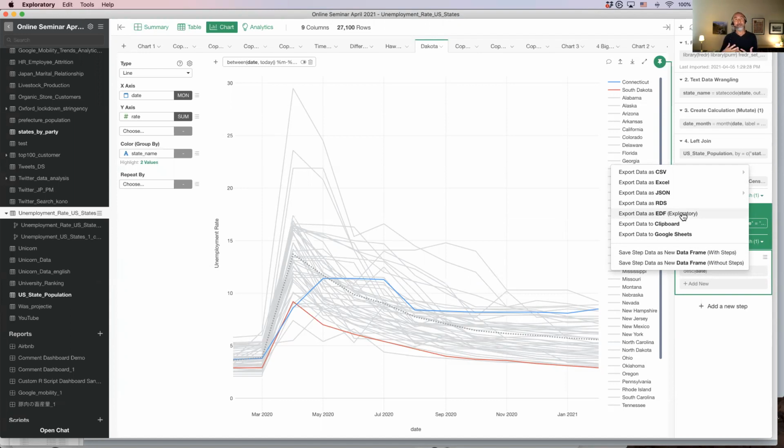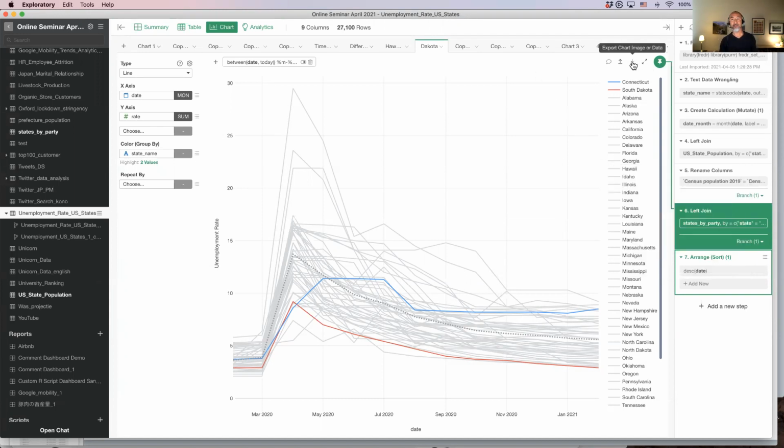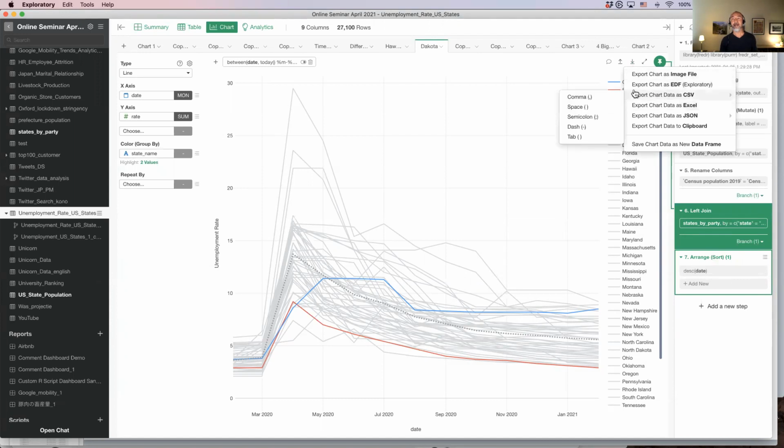And that will reproduce the data. Or if you export, for example, this chart, that will reproduce the chart. That means any steps that are required to generate this chart, including branches or other data frames, will all get packaged up in the EDF.